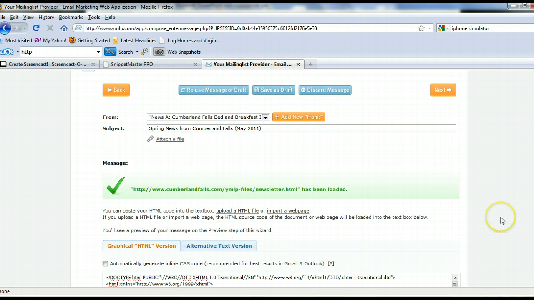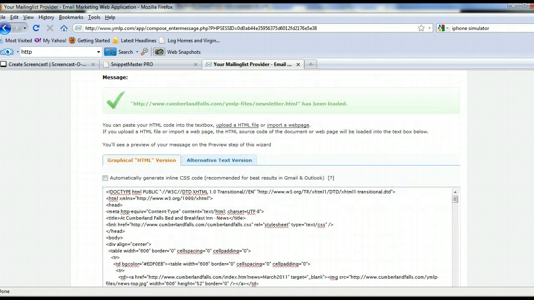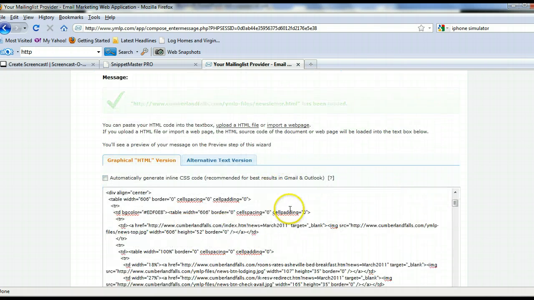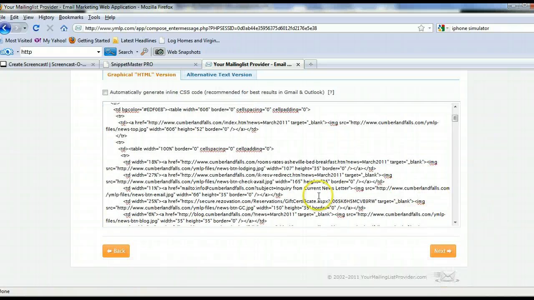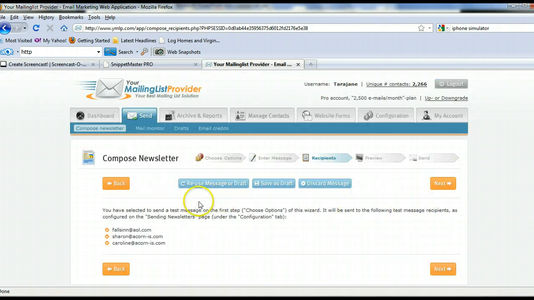It'll just take a moment. Once it loads, we see something that's pretty much all HTML code. We really can't get a visual yet. But we can go ahead and click our orange Next button. What we'll see then is who we want to receive a test delivery of the newsletter. That's all fine.